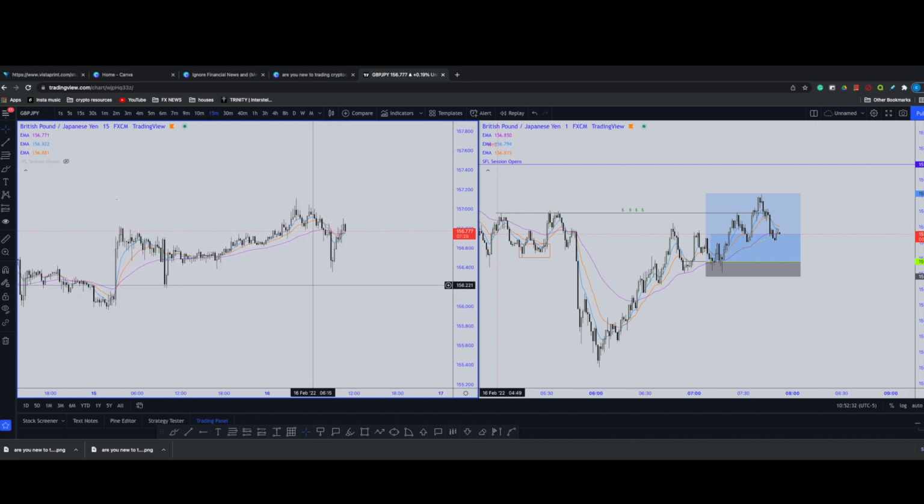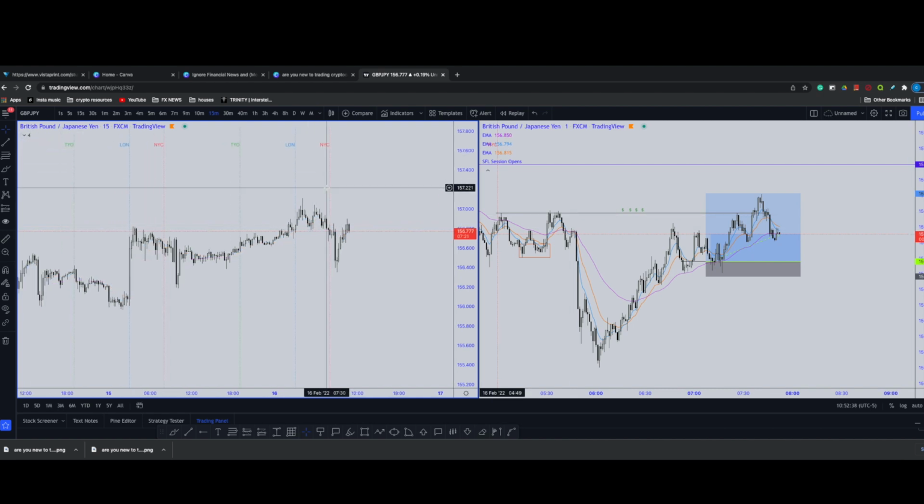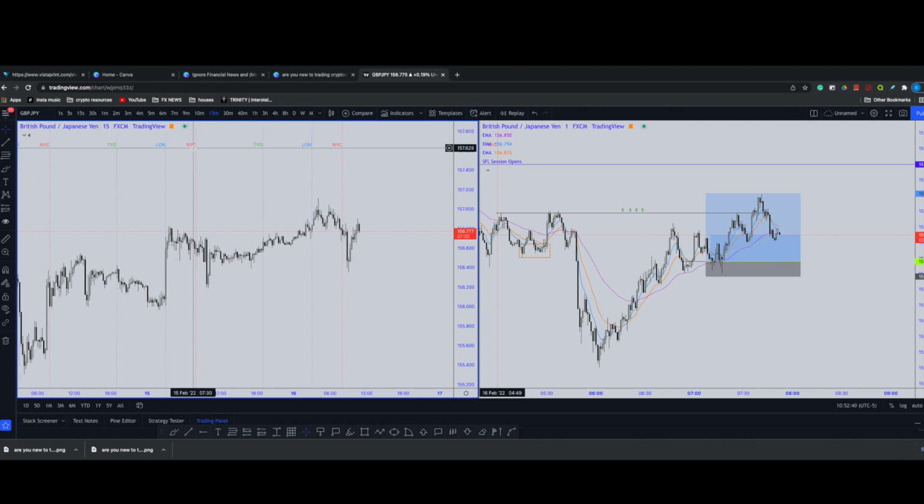Here, if I put on my session indicator and get rid of these moving averages so they don't confuse you guys, what can we see? On the 15-minute chart, we see the previous New York session and where they purchased from. That's here in this area. This is a low that the New York session set the previous trading day to the one we're operating in, and they set a low as to where they purchased price from.